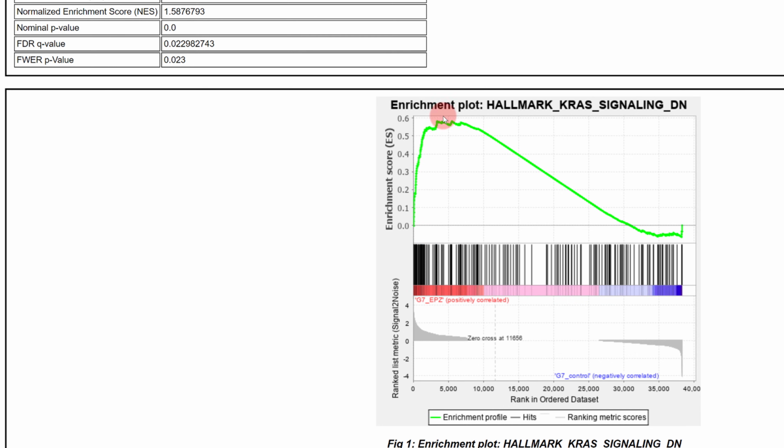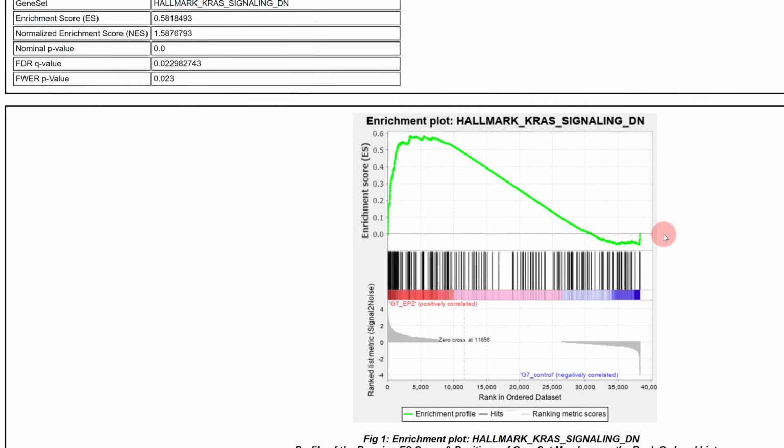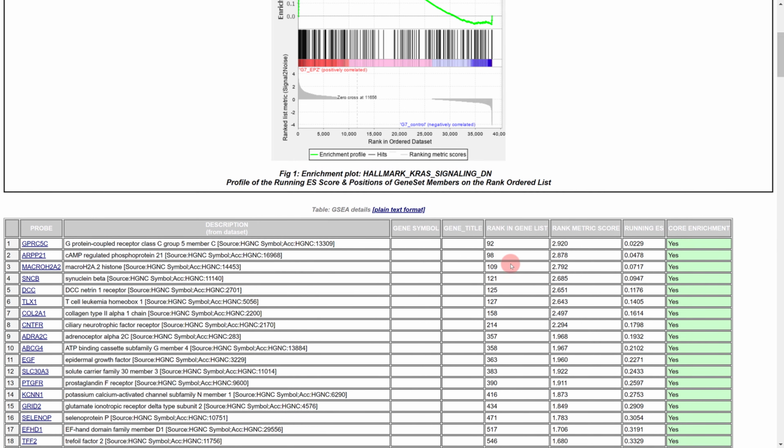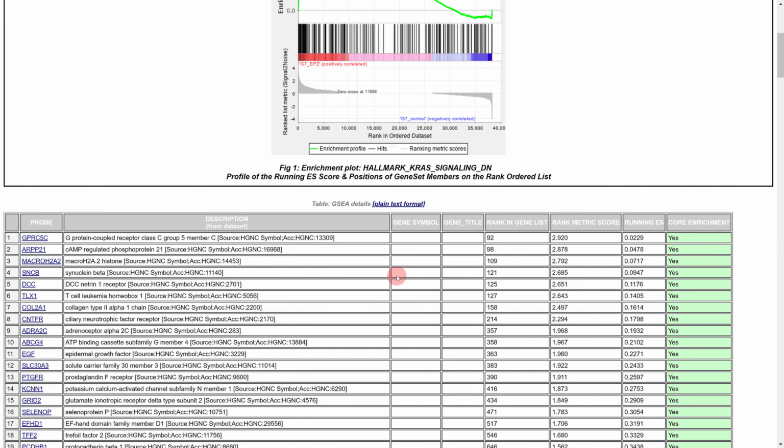So it goes up very steeply and then decreases as the genes in the gene set are less densely clustered. If we scroll down, here we have a list of all those genes in that gene set ranked by where they occurred. So the very first gene that's listed here, that'll be this one here, and the next one, and so on. So they're ranked by the order they appeared.